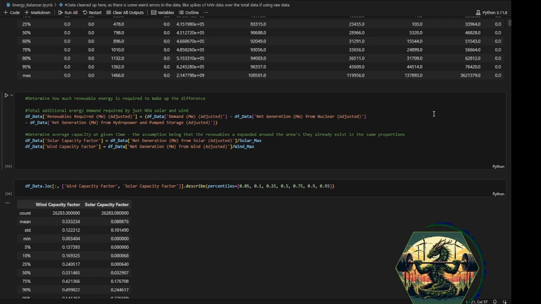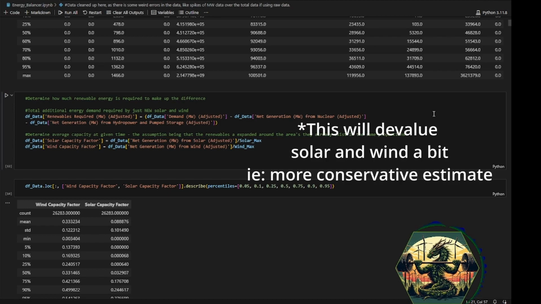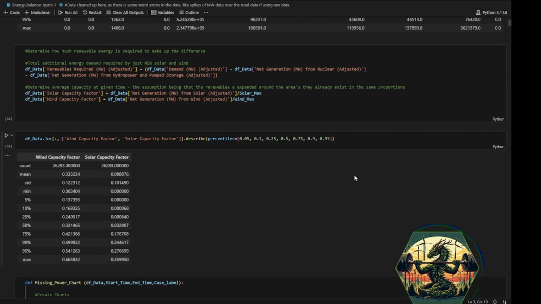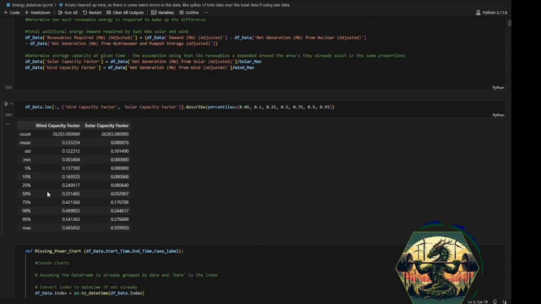Then we get the capacity factors for solar and wind. This way, when I add solar or add wind to the system, I can apply whatever capacity factor was happening at that hour of that time throughout the country. And then we can look at the capacity factors. So wind, your kind of median capacity factor is around 0.33. And then for solar, it's obviously quite low, but that's not totally a fair comparison because solar has really high capacity factors when it's being operated during peak time, so middle of the day.